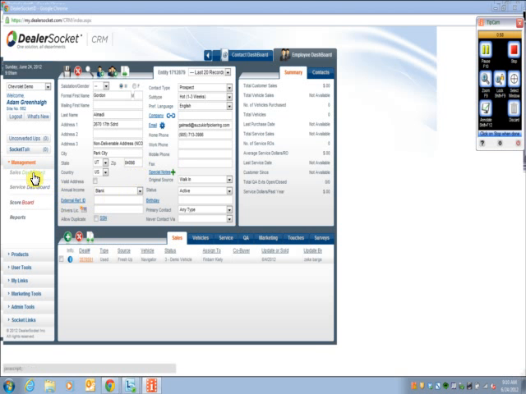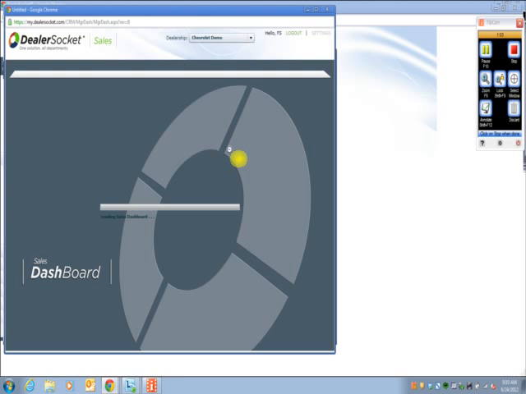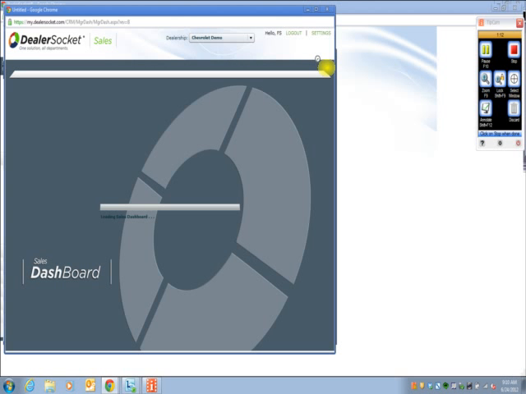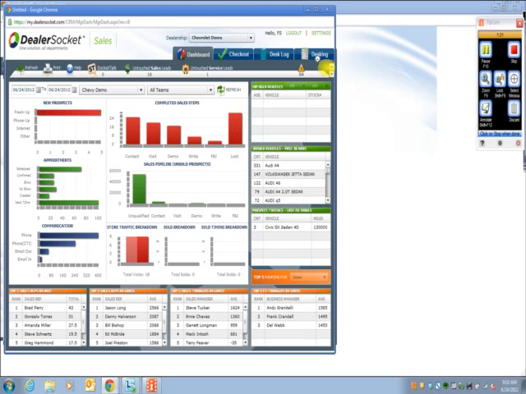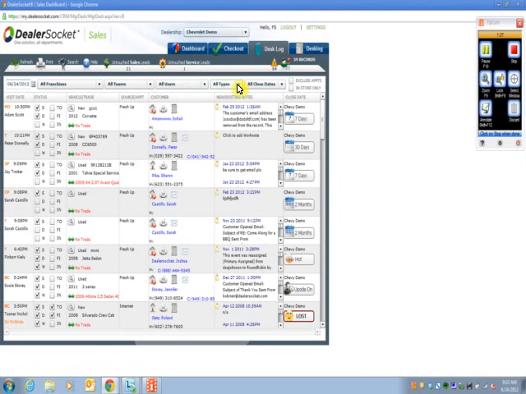Now what we're going to do is go to the sales dashboard, which is where you're going to be working out of mostly. Your employees will show them how, but they'll be loading in customers. What's important is they're going to need to attach a vehicle to their customer in order for us to desk a deal, which makes sense because that's what the deal is, it's a car. So there's two ways we can get there. One is looking at the desk log, which we'll show you before.